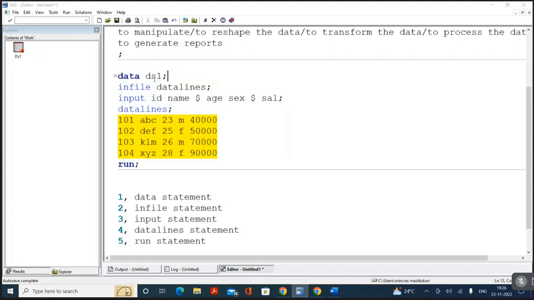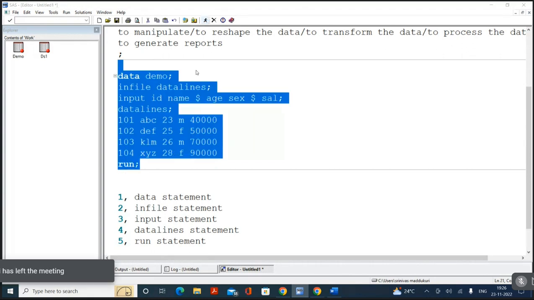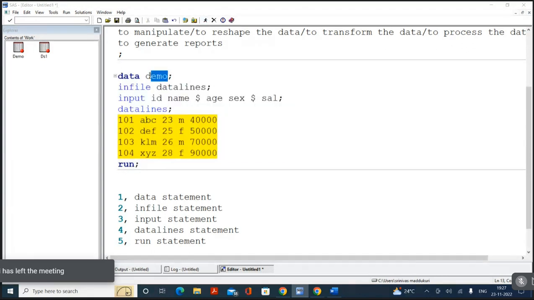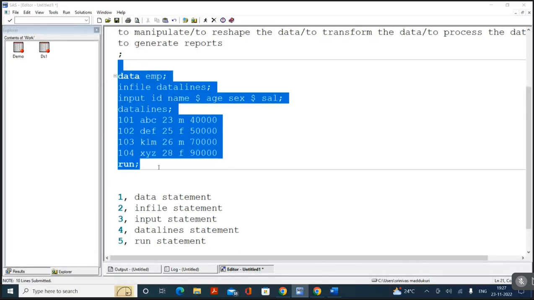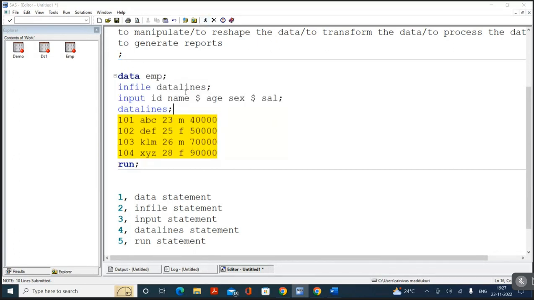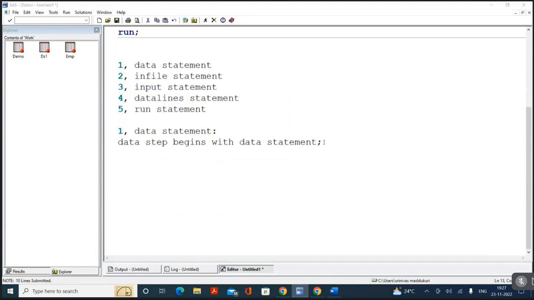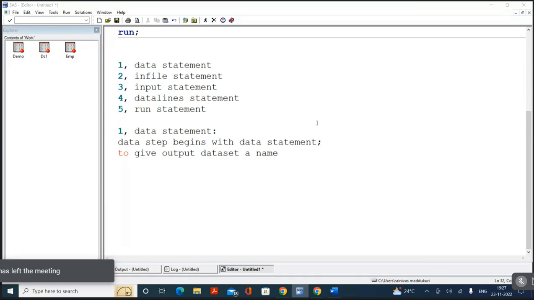Now instead of DS1, if I write demo, then it will create a data set called demo. If I give, for example, EMP or salary or something else, with whatever name I have given, it will create a data set. So the main purpose of the data statement is to give the output data set a name.